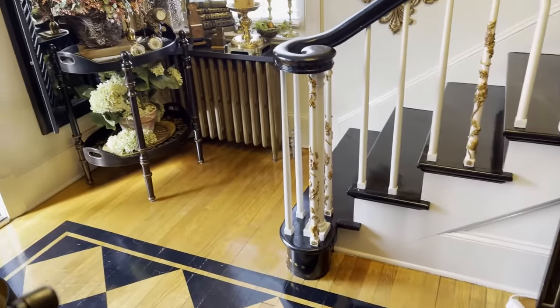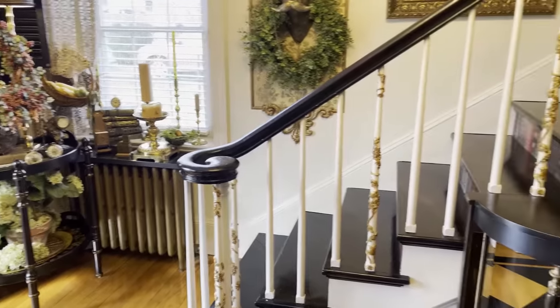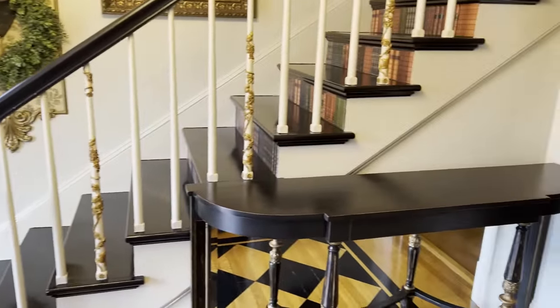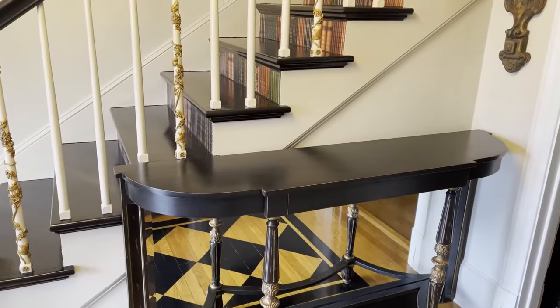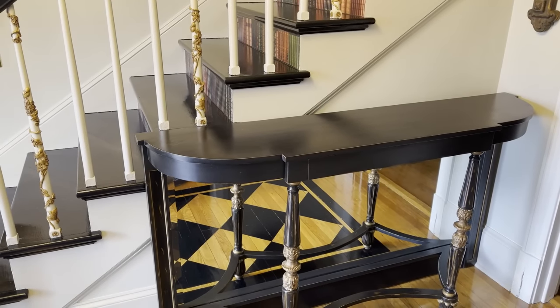Here is, the floor is actually dirty, but I painted that Harlequin runner on the floor. I do have a video on that. And this piece here was a Facebook Marketplace find.